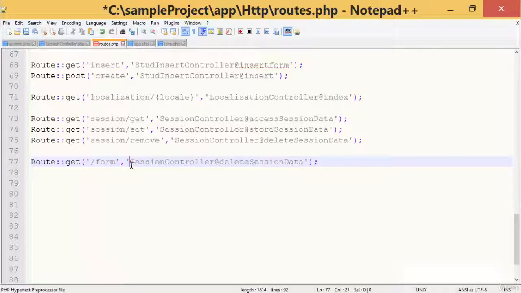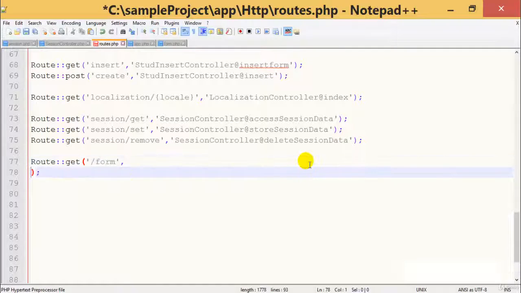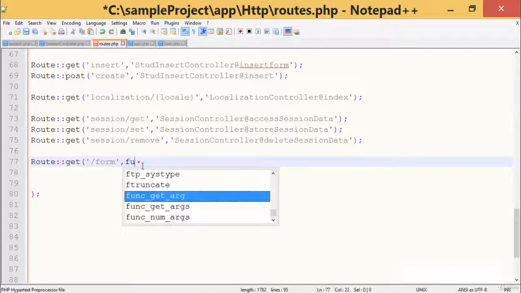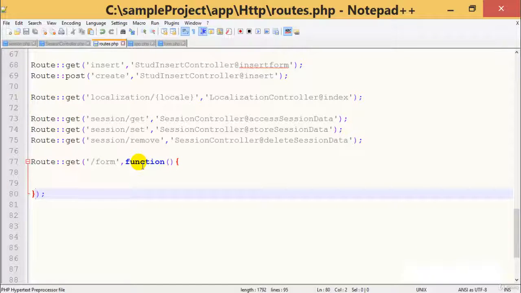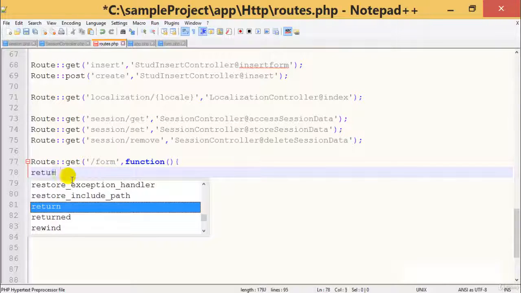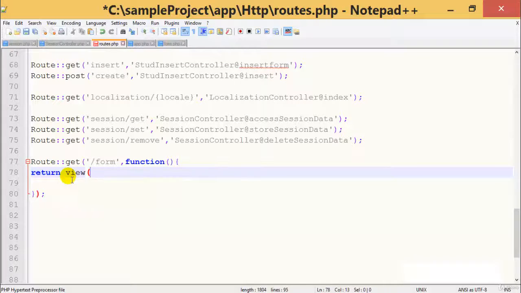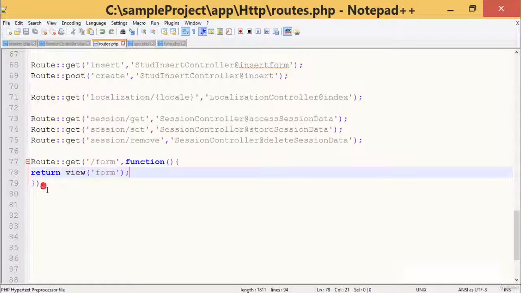The function will return a view, so that view will be nothing but form, which we defined right now. Return view form. Okay, so this has been done.